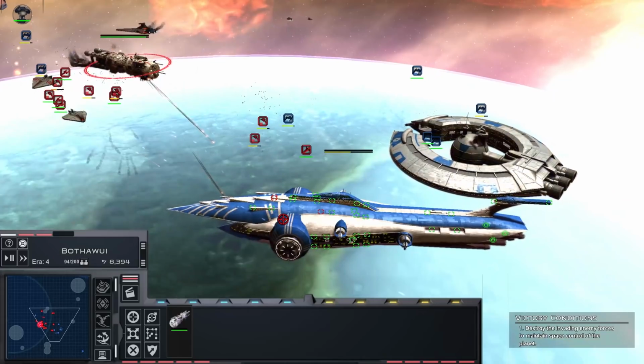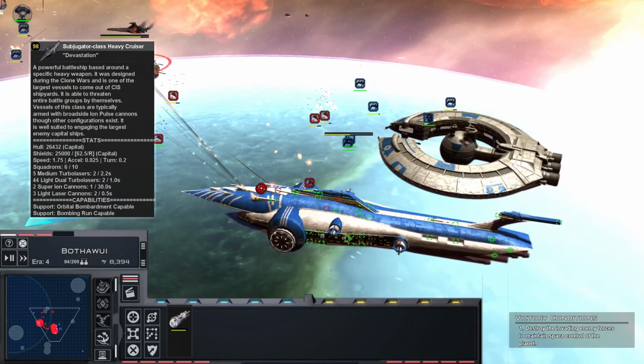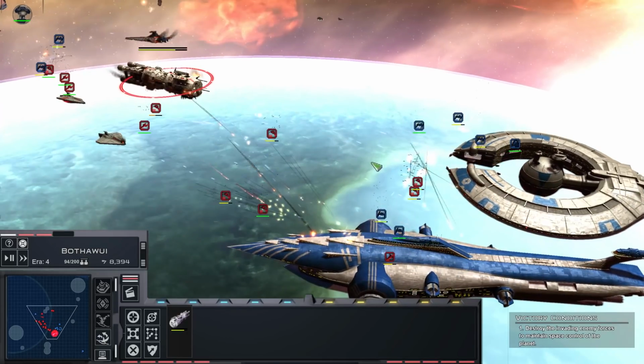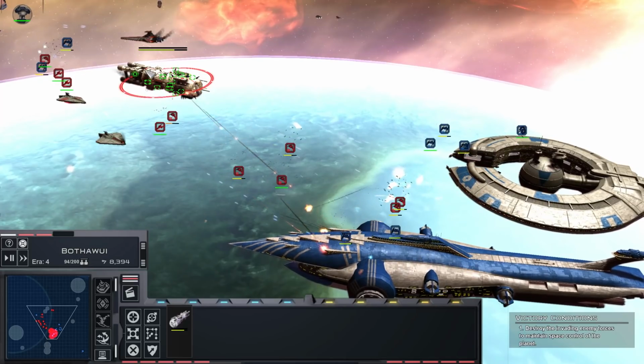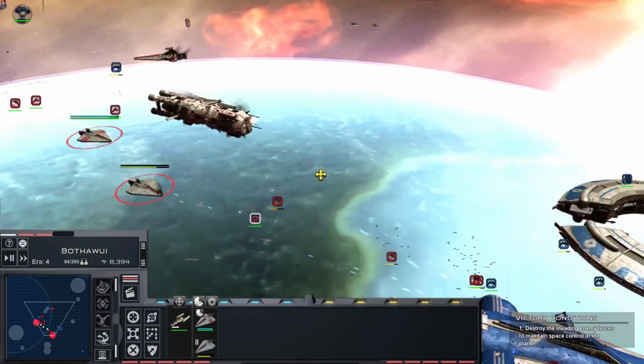I don't think this is going to work for us. We were too spread out when that started. We could kill a subjugator, but I don't think we're going to kill two. We're probably not going to be able to kill the Lucre Hulk after this.